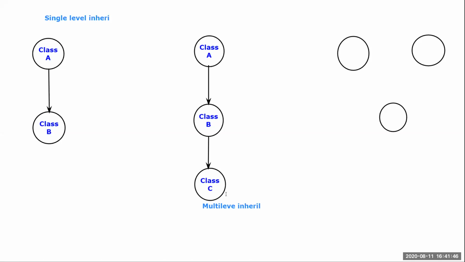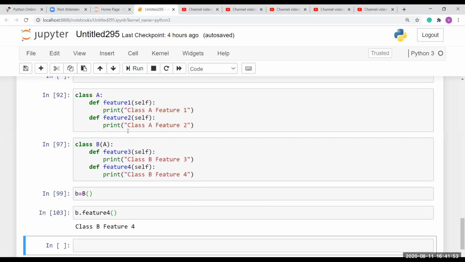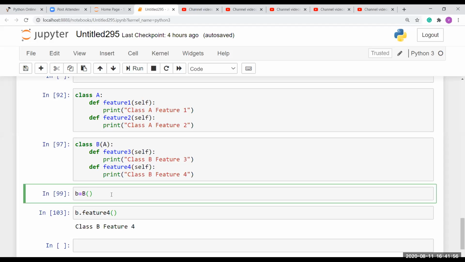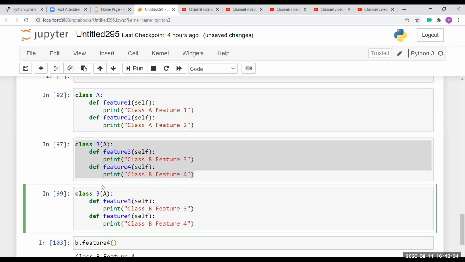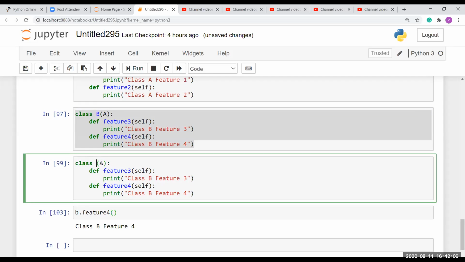So you'll see some example. Okay, so I'm going to use these same classes. I'm going to create one more, that is C. Here I'm going to change C and here I'm going to change B. Sorry, we have 3 and 4.